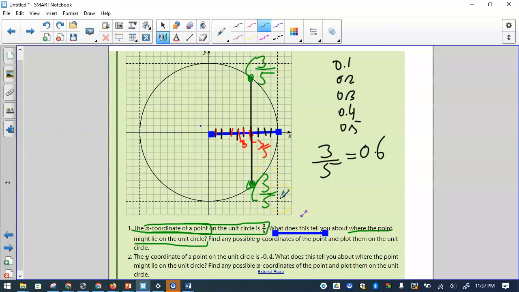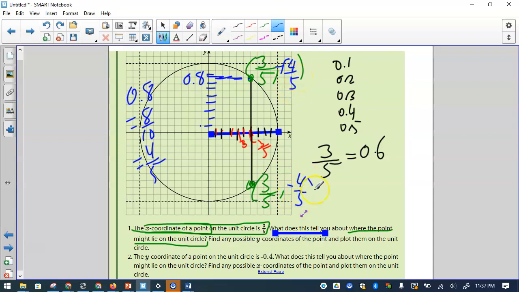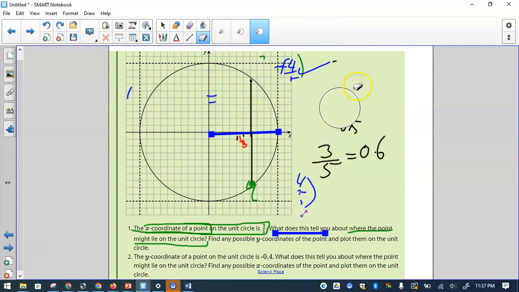And the y coordinate in the first quadrant, you see the y coordinate, I can go all the way here, and that's 0.8, because 0.1, 0.2, 0.3, 0.4, 0.5, 0.6, 0.7, 0.8. And 0.8 is 8/10, and this is 4/5. So this becomes plus 4/5, and the other side will be minus 4/5. That's all it is. So for each point with x coordinate 3/5, you can have the y coordinate one positive 4/5 and negative 4/5. So let's see the next part.